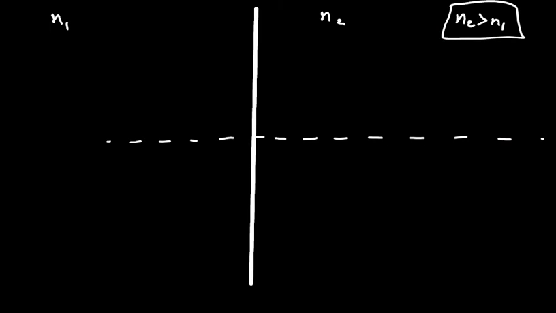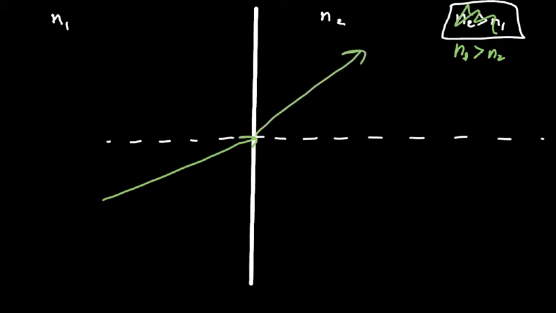Now here's an interesting consequence of Snell's law. Let's say our light starts off in this material that's got a higher index of refraction. So it starts off in, oops, I wrote this backward. Let's say n1 is greater than n2, and it's going into this other material. So that light is going to bend away from the normal line. So if I have a ray of light that comes in at some angle like this, it's going to leave at a bigger angle, an angle that's farther away from the normal line.